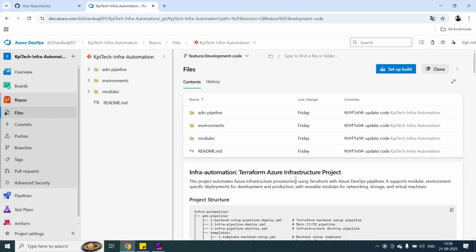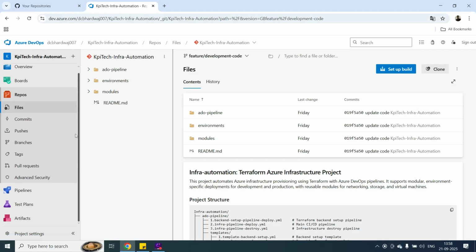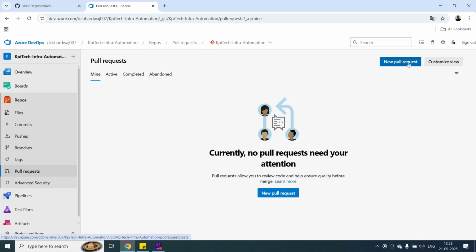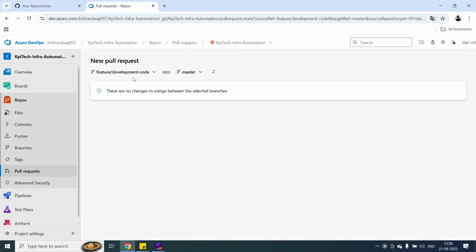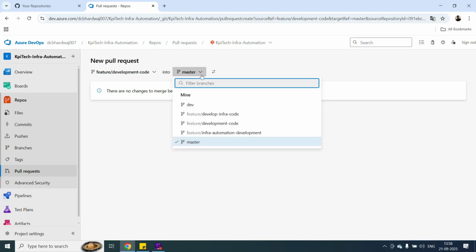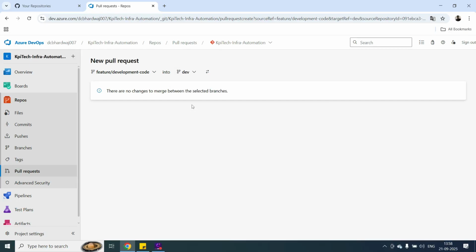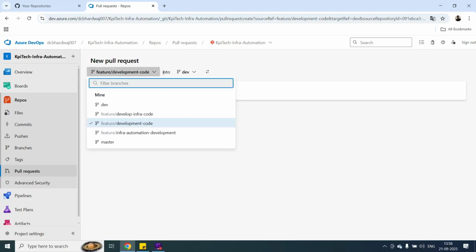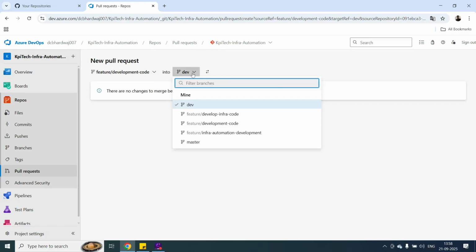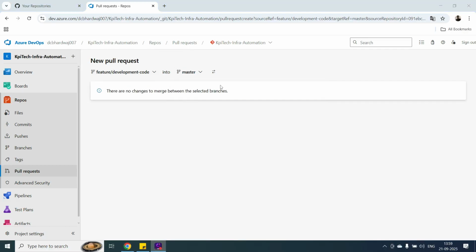When we are merging our pull request, it should be merged from the feature branch into the dev branch, because we created these changes there. So go to pull requests, click new pull request, and select your feature branch to master or main. If you create the feature branch from dev, make sure your changes are merged into the develop branch. If your changes are in a different branch, make sure to update master, right? Here you see there are no changes, because nothing changed. So first we need to make some changes in the feature branch, then merge into develop or master.